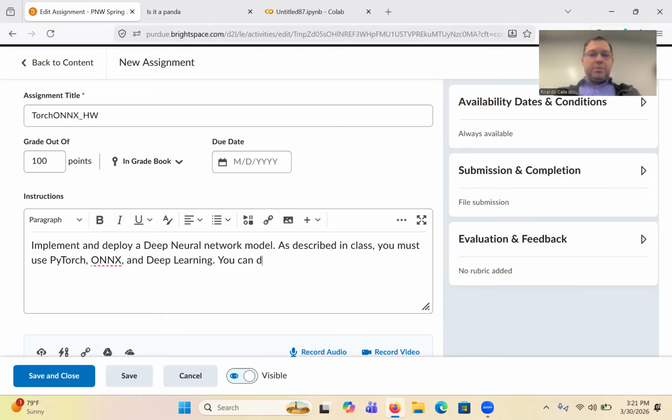You can deploy your model using HTML, JavaScript, and GitHub pages.